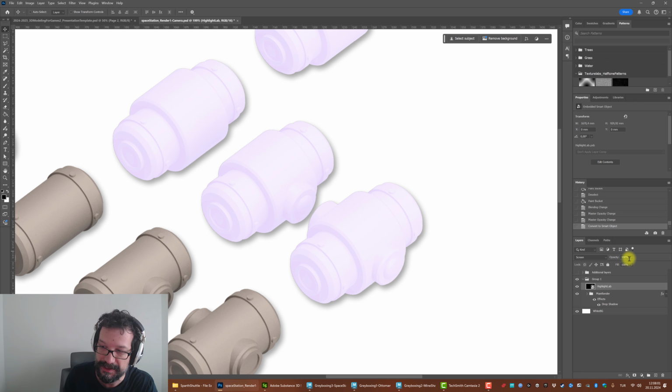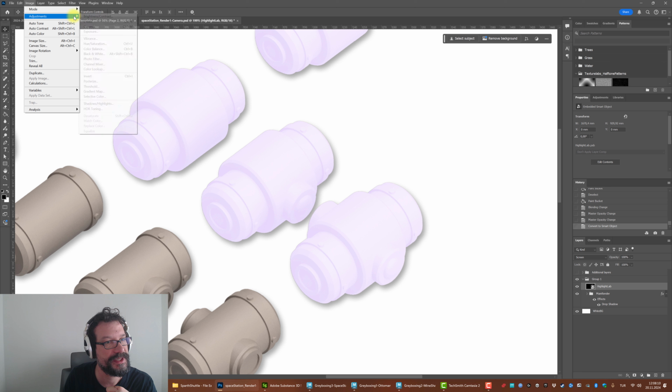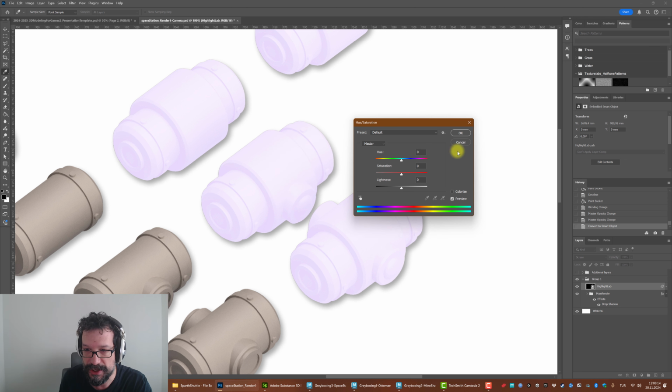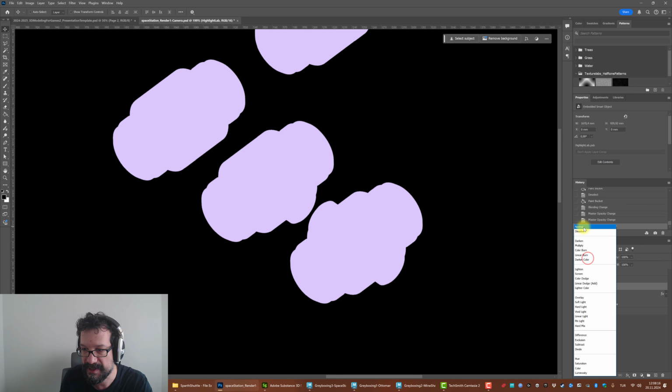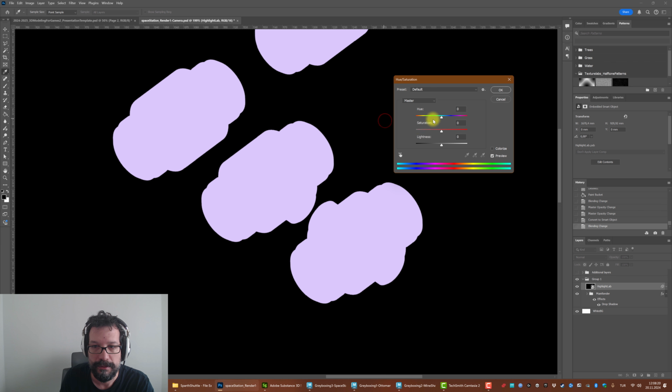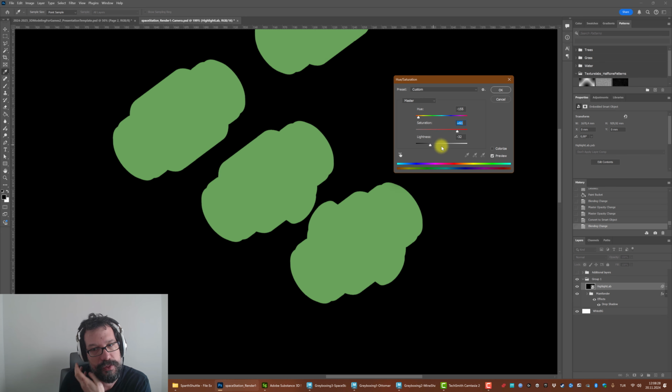So we want to keep it at opacity 100 if you want to later play around with it. And then, since this is a smart object, I can go to image adjustments and play around with hue saturation. What hue saturation does, let me take it out from screen mode, is that it shifts the hue so that you can find a different color. And you can always play around with the saturation as well, like how saturated, how dark you want to go.